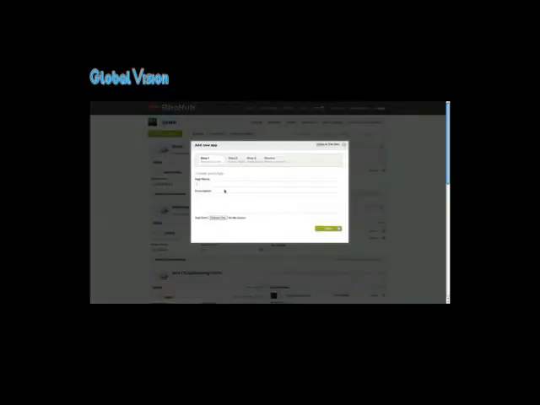So we'll add a new app, and we'll call this our store. And we'll say, use this app for store management. Since we did an Android build, we're going to select the Android build. The app version is 1.1.